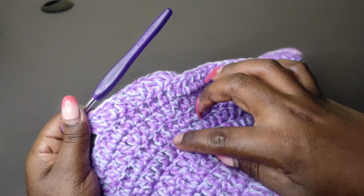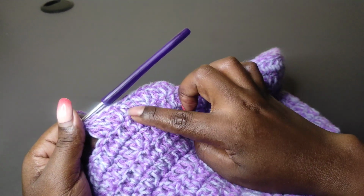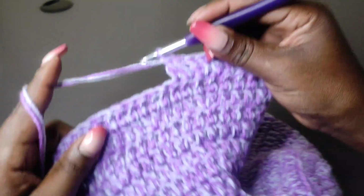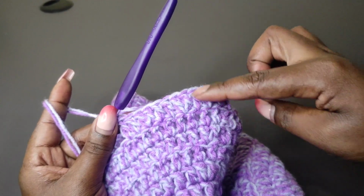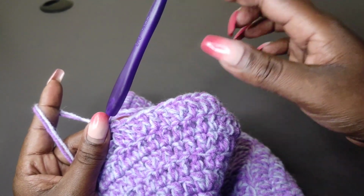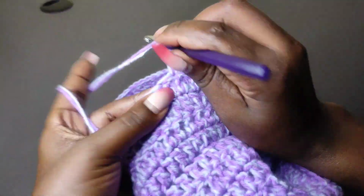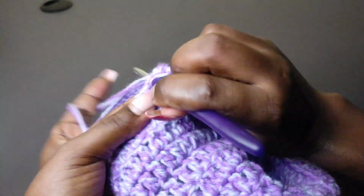So from this point, you know that when you're increasing, if the first row was 3 double crochets or 4 double crochets, the next one will be 3 double crochets. The one that follows will be 2, and I'll do up to the 7th row, and my 7th row will have 1 double crochet between the increases. Now, once you increase, as you come back, you don't increase. So keep going. I'll do row 5, row 6, and then row 7. After row 7, I'll be done with the brim of the hat.